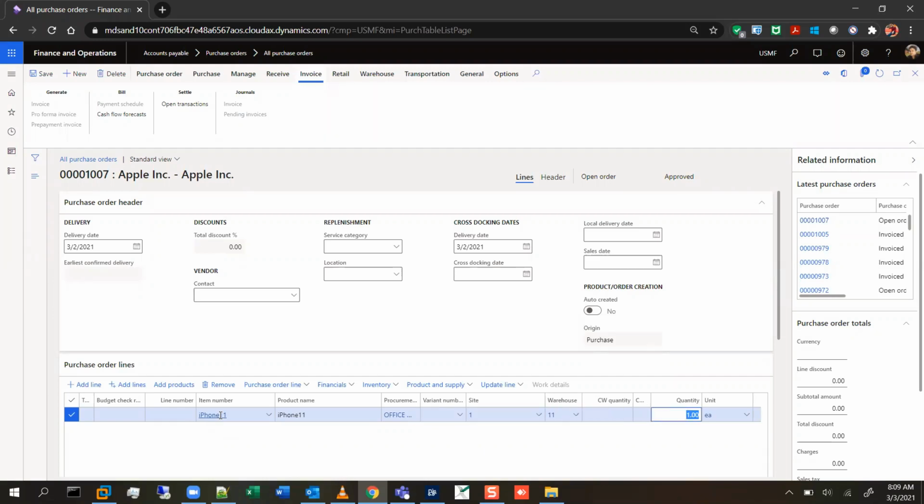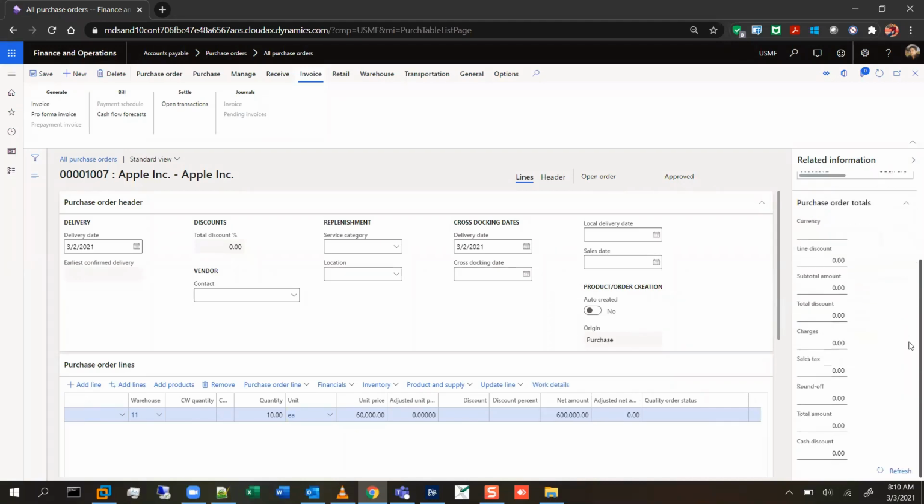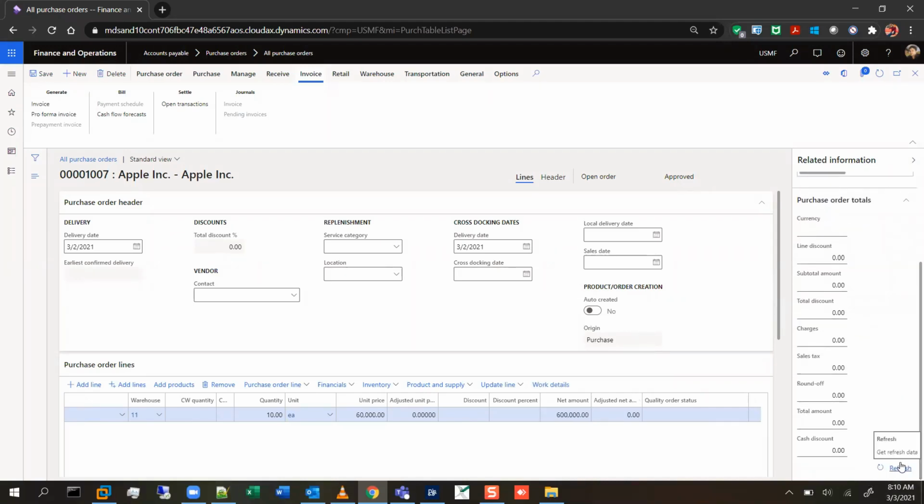Let us say we ordered a quantity of 10 with a unit price. Okay, so this is the quantity. Let me see if there are some automatic charges applied. We can have charges also, and then we can apply those charges also. So, okay, we have charges of 25.